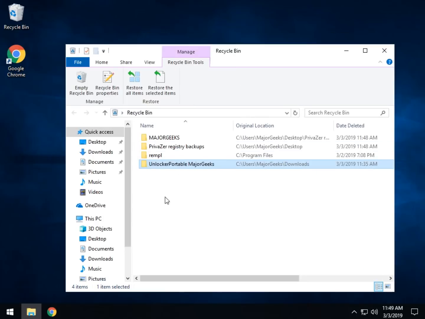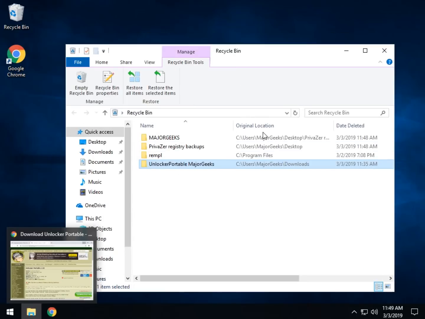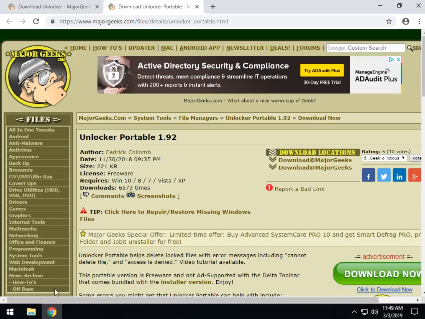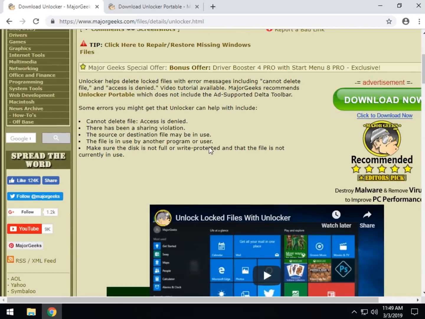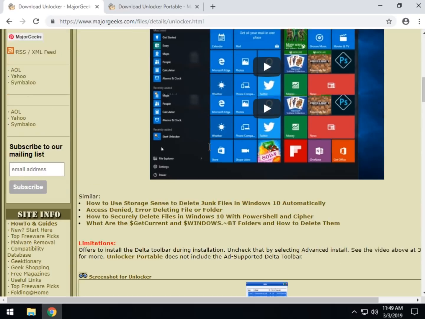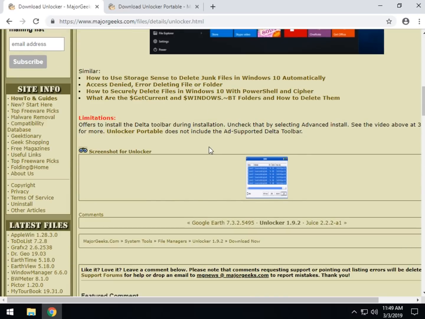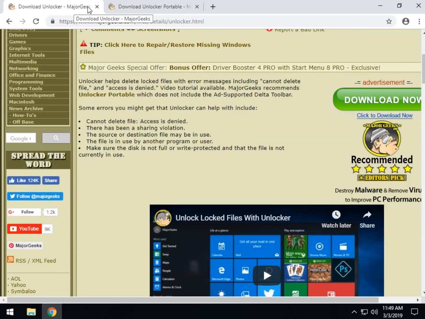Easy enough. So once again, one of the big reasons for this video is because the program's easy to use, and to try and draw some attention to the portable version away from this. Because again, if you download it, Malwarebytes and most antiviruses are going to flag it. It's just been out there for so long. As you can see, it's 2013. It doesn't get updated anymore. So after six, seven years, it's pretty well known that this has the Delta Toolbar in it, which nobody wants. So I will put a link to the portable version inside.